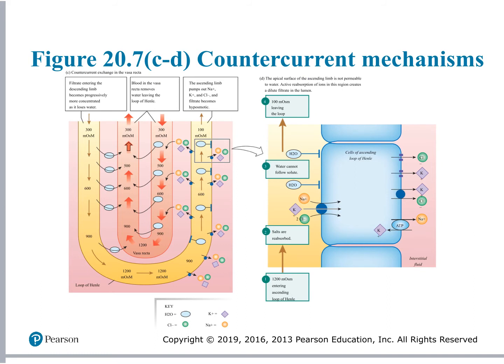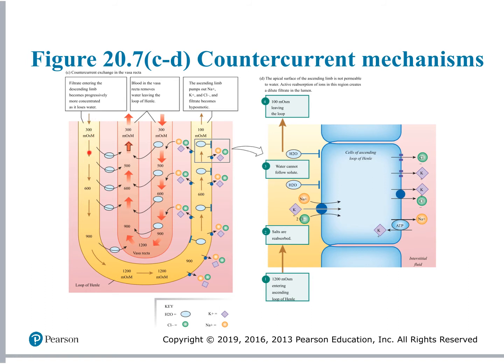All right, so here are the two currents. We have the filtrate going in one direction, if you follow the red dot, and we have blood going in the opposite direction, if you follow that red dot. We follow the filtrate first on the left-hand side. As the filtrate goes to the descending limb of the loop of Henle, it's losing water. That's what they're showing here. We're losing water, and it's going into the vasa recta.